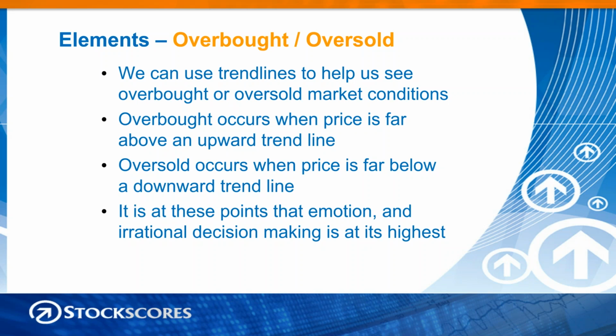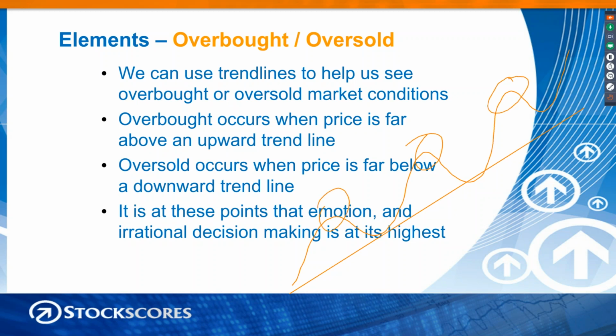And that is when there is the most emotion in the market. And typically, investors are acting irrationally, and the market will eventually come back to the trend line. And this is another one of those crazy rules that doesn't make a lot of sense, but you will see it happen over and over in the market. So I can draw my trend line across that. Up here, we are overbought. We have run away from the trend line, and price usually comes back to it. You can do it in downward trends as well.